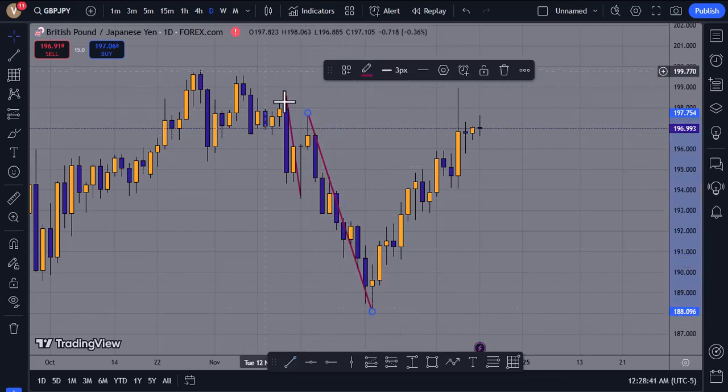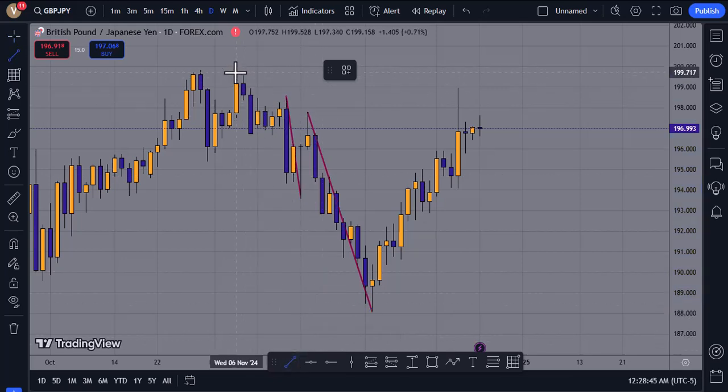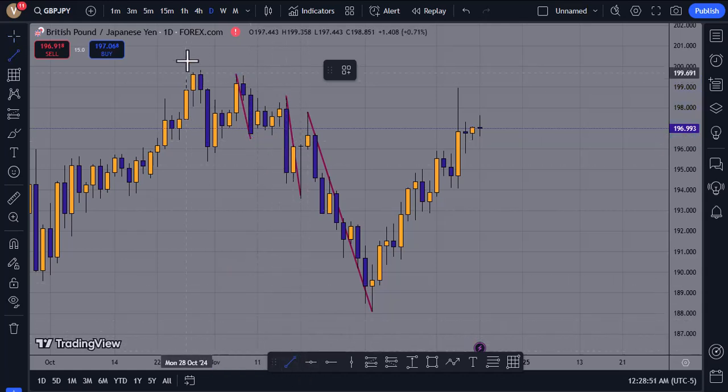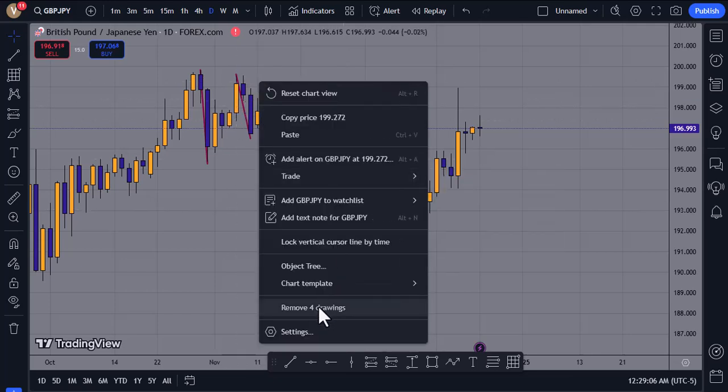So we are taking these two price legs as one. We can as well take it all the way here, taking three price legs. We can as well take it all the way up here, and then we are taking four price legs at once, and we can take them as one. Okay, but then taking one price leg is just beautiful. Let me just get rid of all these things.